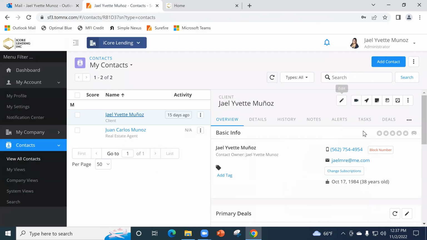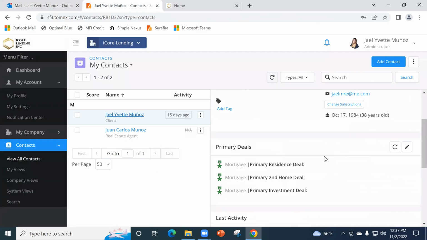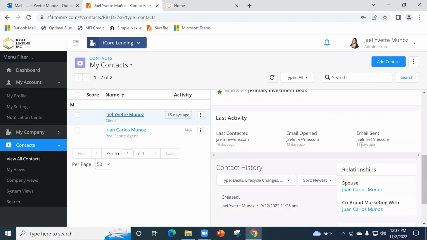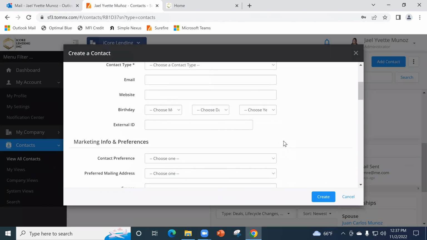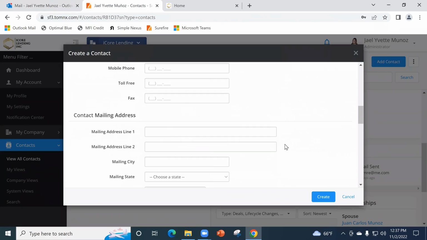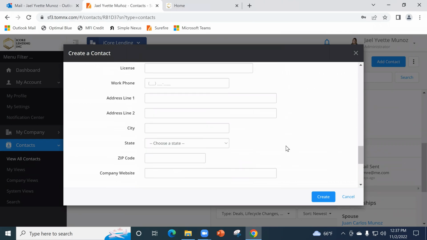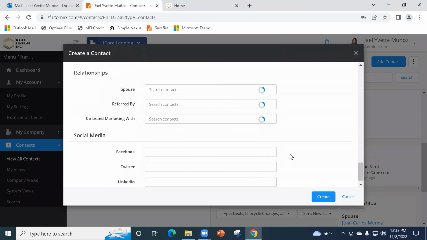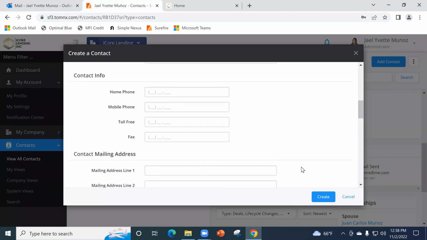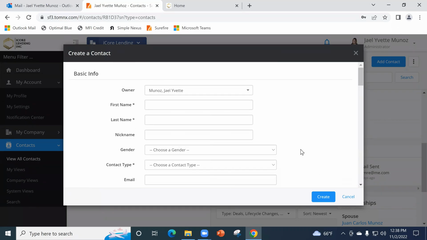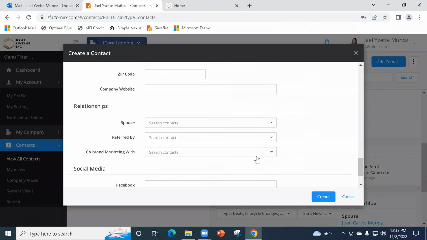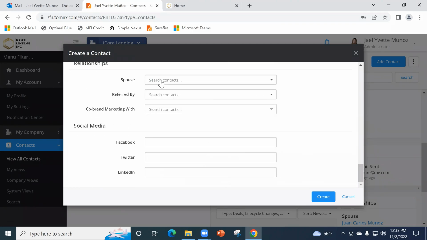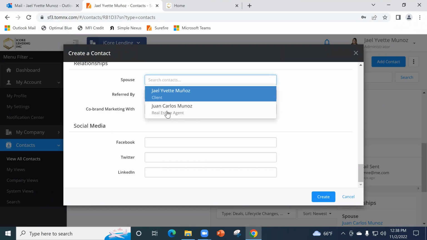So add yourself as the contact, put their date of birth. Let's say they already bought with you. You can place their anniversaries. It'll allow you to place certain things on there, so that you can go ahead and set up certain drip campaigns. Now, another cool part of this is, let's say you have a husband and wife that went ahead and bought with you. Once you start placing their information on here, it's going to allow you to add a spouse. So once you have them on here, you can tie them in.